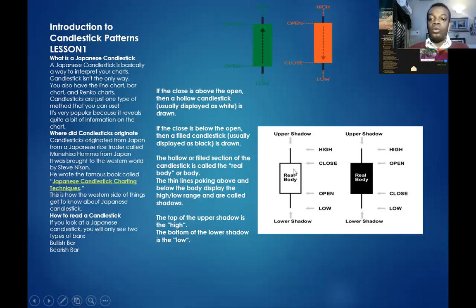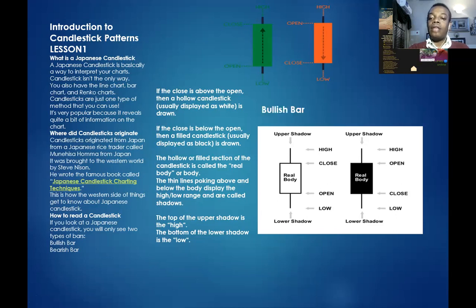The body of a candle tells you how strong the buyers or the sellers are, depending on the candle. If the body is thick and balanced, and longer than the shadows, it means that the people in charge of that particular market are still strong in that market. But if the bodies are tiny, with time we will be talking about different types of candle bodies and what they mean. So now this is a buy. If you see a candle that is as healthy as this, you should know that the buyers are still in charge of the market.